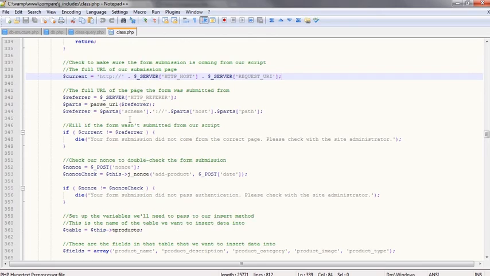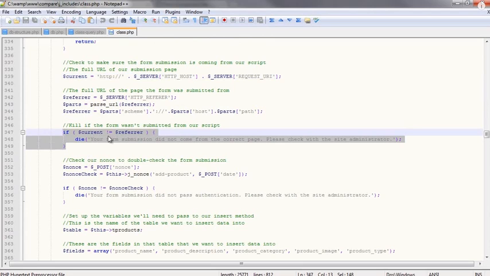Now, by the way, if I were to look back at this, I probably wouldn't do this anymore, simply because what I'm doing here to get these URLs can be a little bit tricky and doesn't necessarily work on every server. You may have a server where someone's actually submitting it from the page it's supposed to get submitted from, but it still doesn't work because this information isn't getting passed correctly. If you try this on your server and you can't figure out why data is not getting submitted and you're getting this error, you may just take this stuff out. You can just comment out this check right here.